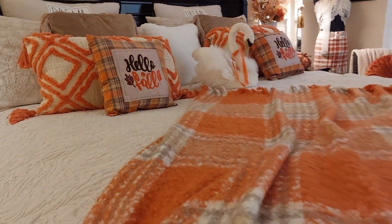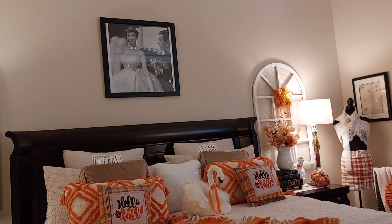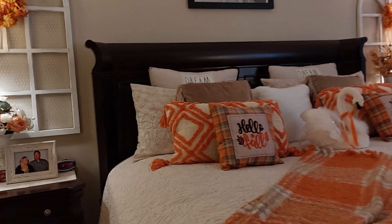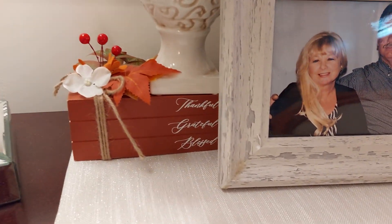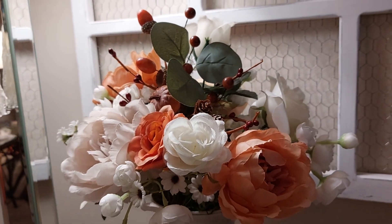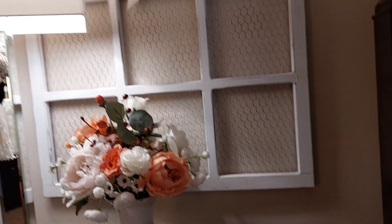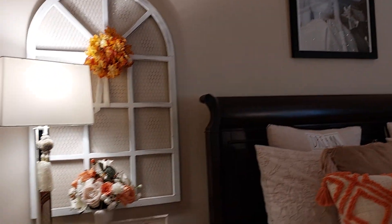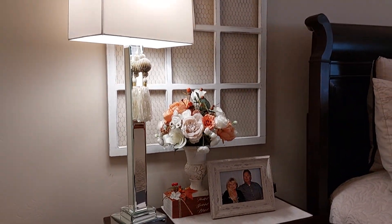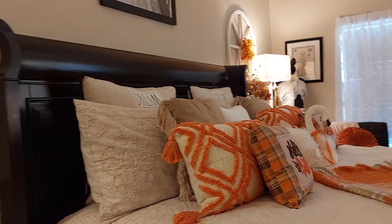I just put this throw on here like this to the side — just to give you guys some ideas. And over here is Hubby's side. This picture of him and I. I put this other flower arrangement up here — it says 'thankful, grateful, and blessed.' And then this flower arrangement I made — some of the stuff I had and some I bought at Michael's this time. I didn't know if I was gonna make this video in the bedroom but I got started on it and I just loved it.